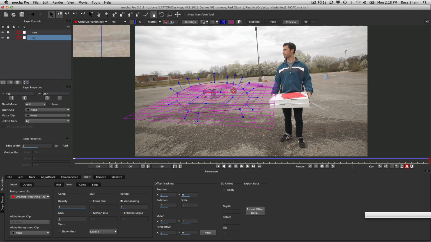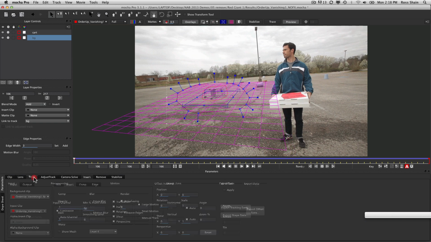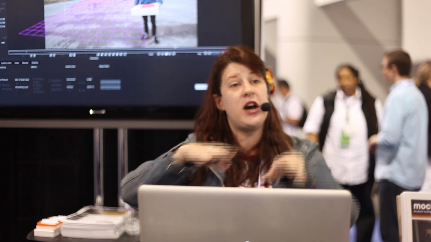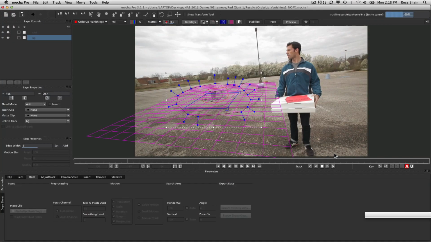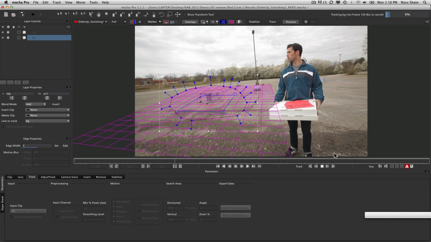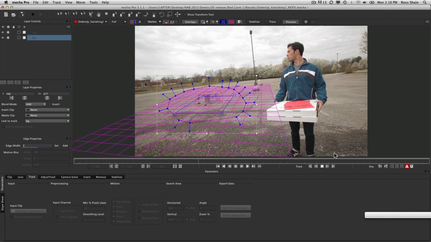Now I'm going to go ahead and align this surface tool to the ground. We're going to go to our track tab, and we're going to track this forward. Now I'm going to watch and see what that track does, okay? So if that track is moving through space and that grid is warping, popping, or doing anything funny, I know that my track isn't good. So I have to, as the artist, find another way to move my spline around in a way that gives me a better track, okay?